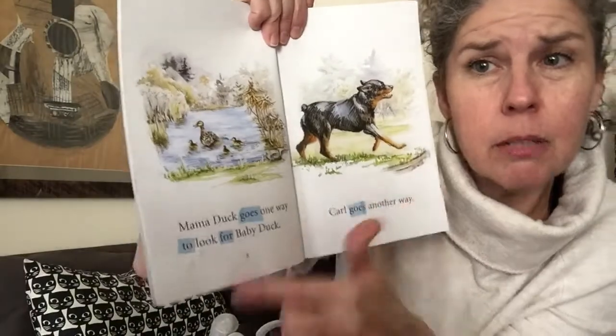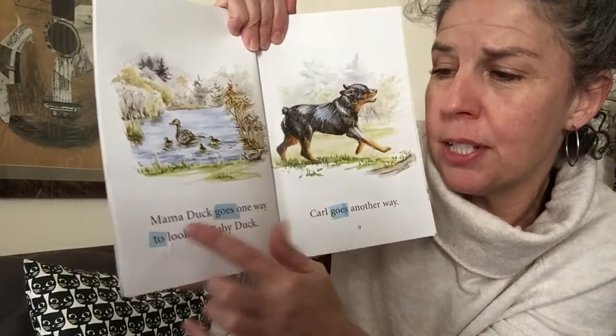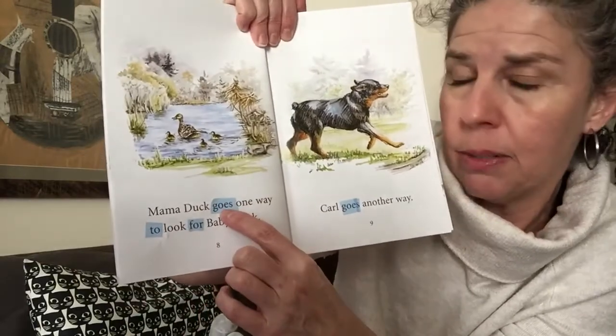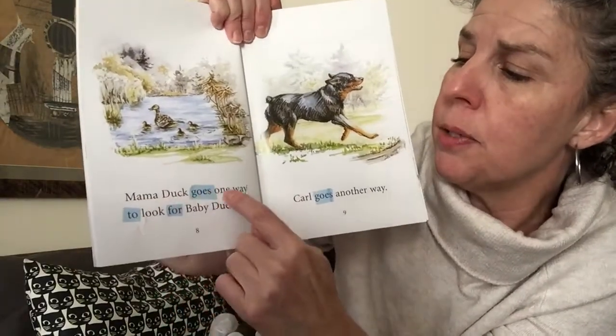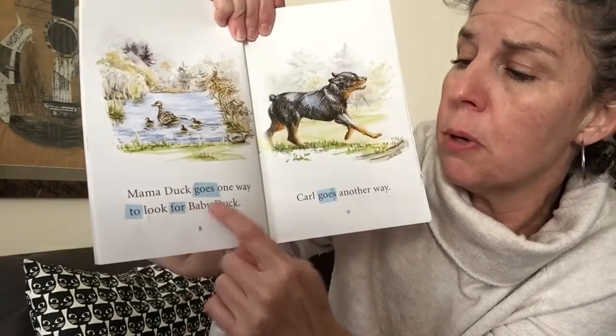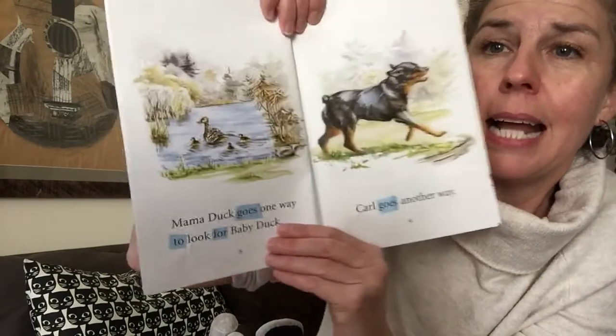So, first we're going to read the whole page together, and then I'm going to read the words that aren't snap words, and you're going to read the words that are snap words. All right, here we go. Mama duck goes one way to look for baby duck. Carl goes another way. Now let's read it again.